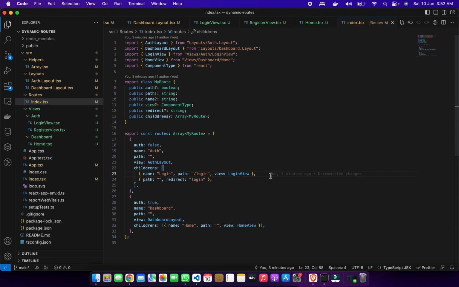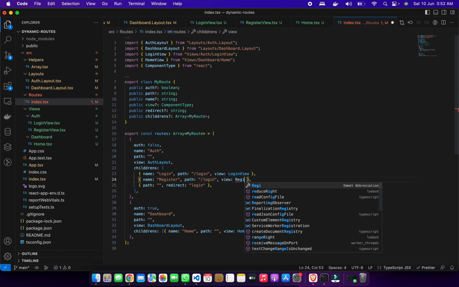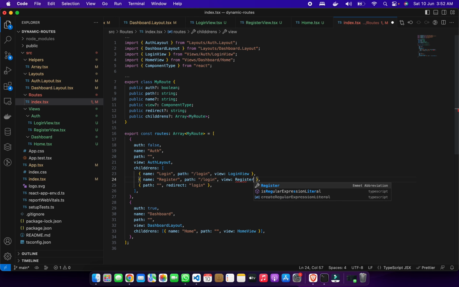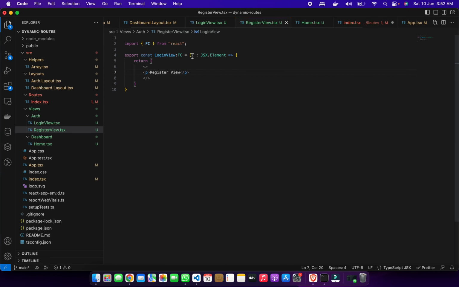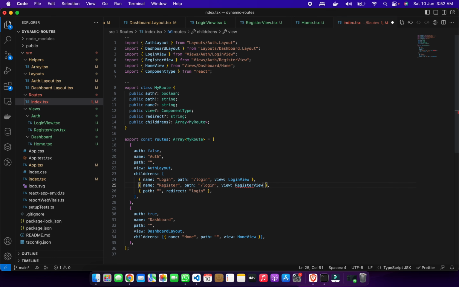Just we need to add register. We need to change the name here also. Register. Okay. So inside route, I have now register view. The path should be register.